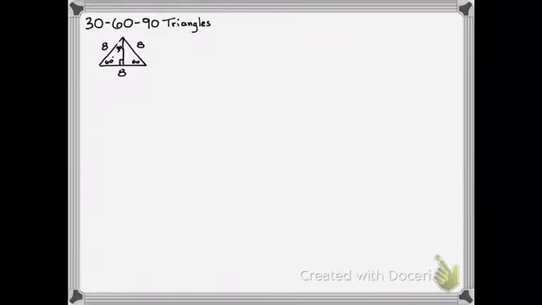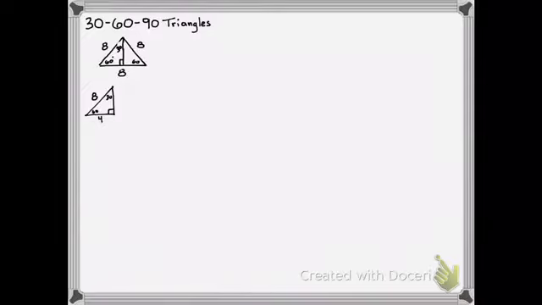So I'm going to go ahead and redraw just the left side so we can really focus in on that. So here's the left side of my equilateral triangle. I know that this side is still the original side of the triangle, so that's still 8. This is 90 degrees, this is 60 degrees, and this is 30 degrees. Now, it turns out that when we drop this altitude straight down, not only did it cut the angle in half, that top angle used to be a 60-degree angle and now it's just 30, it also cut the side in half. And so our original side of 8 got cut in half, so that makes this side only 4.